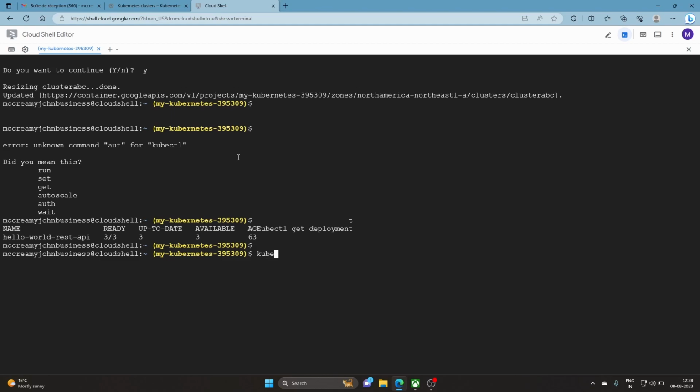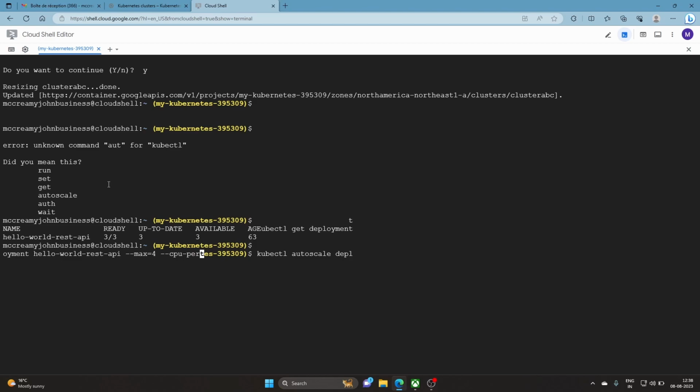for scaling, kubectl autoscale deployment. You give it the name of the deployment, the one that you have, and then you have to give the max number of pods that can be created, which is max equals, I'm going to keep it small, 4, and then you can give the threshold it's going to look at, which is CPU percent.